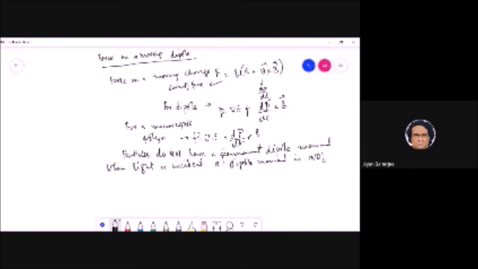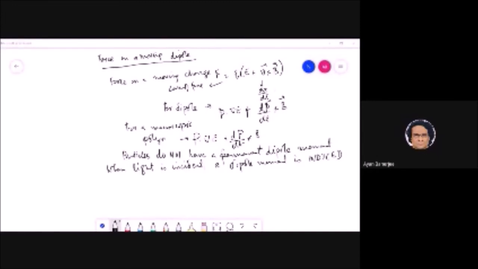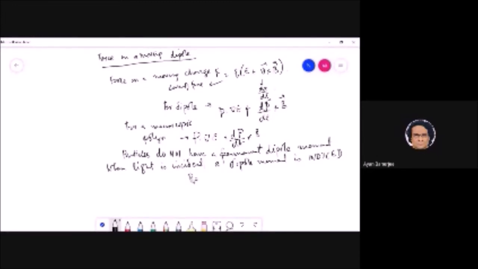And that basically goes as you have a polarizability times the electric field that is induced, where omega is the frequency of light, right? So I can take this macroscopic polarization, the polarizability, and replace it here. Then what I get is that F is nothing but alpha times E dot del E plus d/dt of E cross B, right?